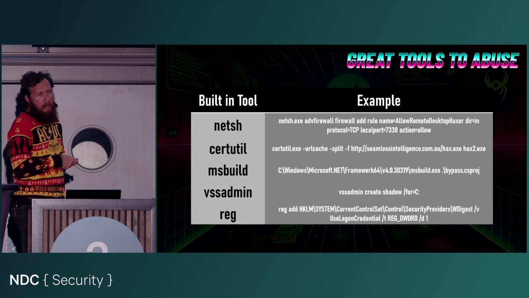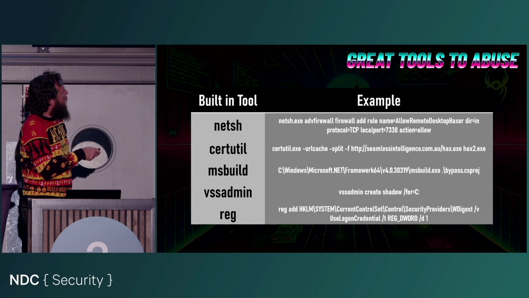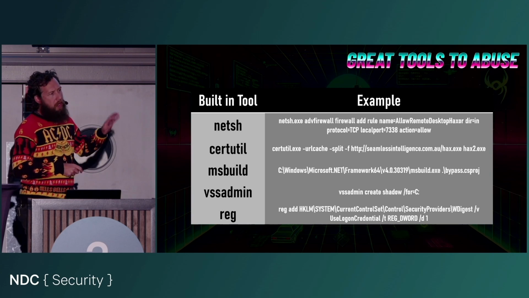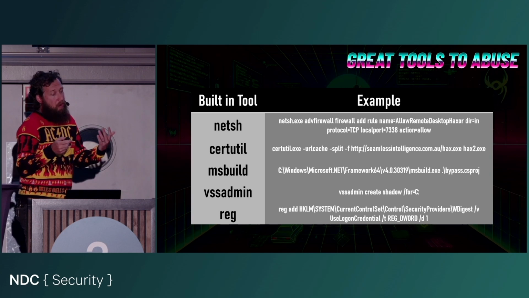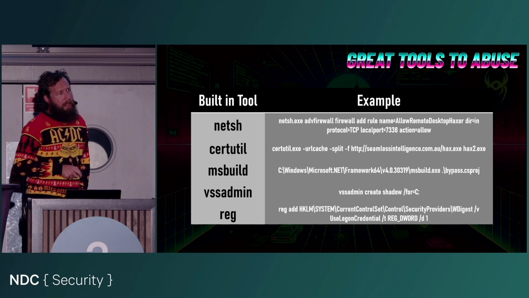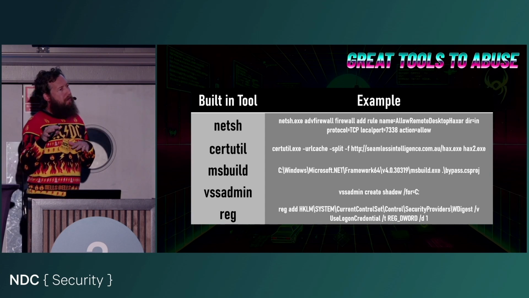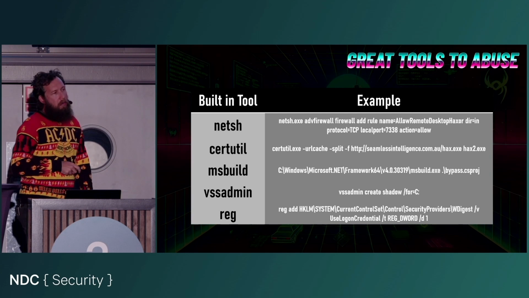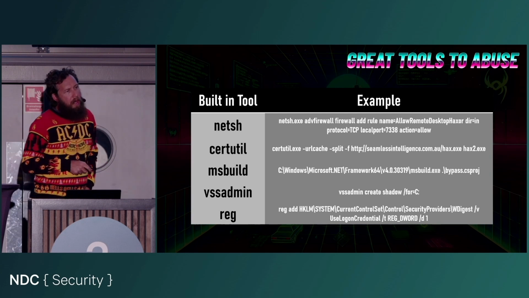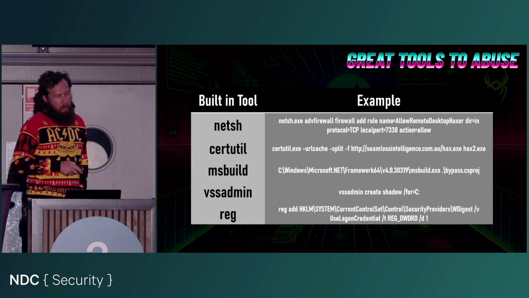And then reg. The amount of registry keys still in Windows that allow for a degrading of security is huge. This is a classic one we look for, WDigest. If you change this registry key, wait for a reboot, so they'd just wait for patching or reboot a server, LSASS now has plain text passwords cached in there. So despite everything Microsoft's done in the last sort of 5 to 10 years to protect LSASS specifically, this one registry key will override it. Now you do need to be local admin to write that key, but that's not extremely difficult. And you could hide it, no one would ever know.